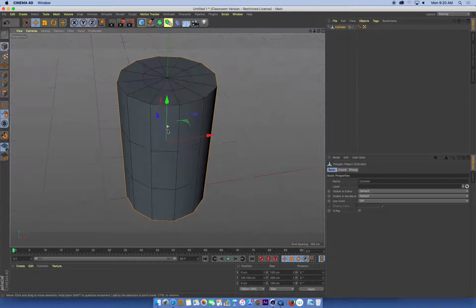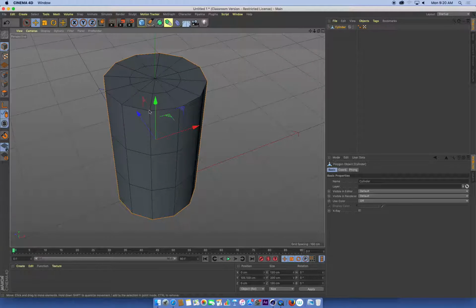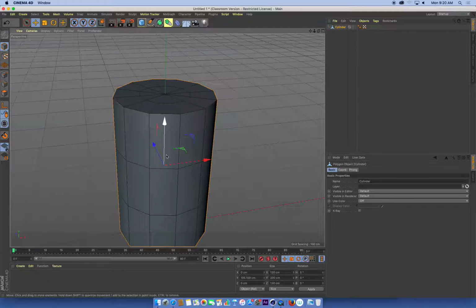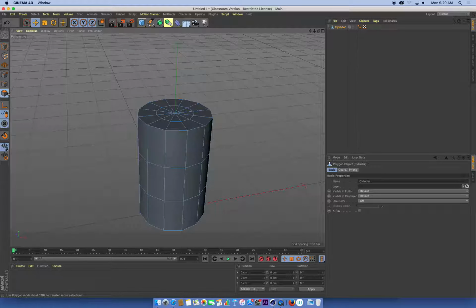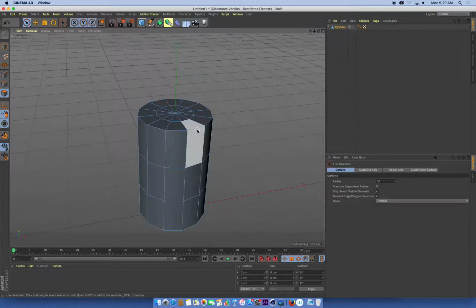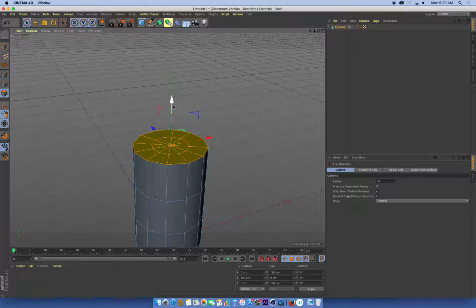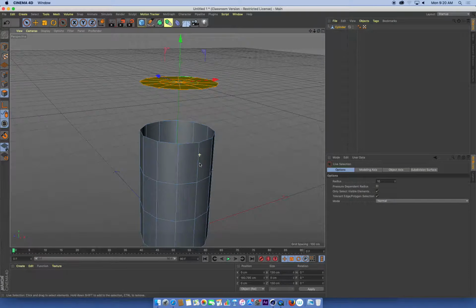Now, a little bit of a trap. When Cinema 4D makes cylinders and several other primitives, it actually makes them in several parts. It makes the caps as separate objects, and around the body of the cylinder, that's a separate object as well. And I can tell that because if I go into my polygons mode, I'm just going to grab my brush selection tool, which is this pointer in a circle, and I'm just going to paint a selection across the top there. If I move that, I can see the cap is actually not attached to the rest of the body of my cylinder. So this is a little bit of a trick that Cinema 4D has.